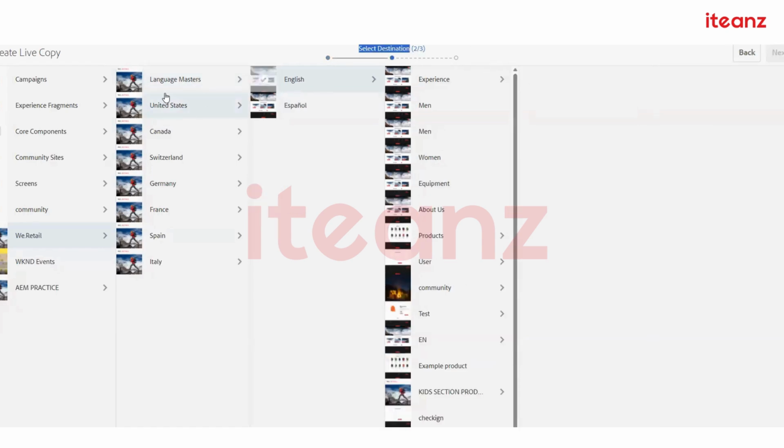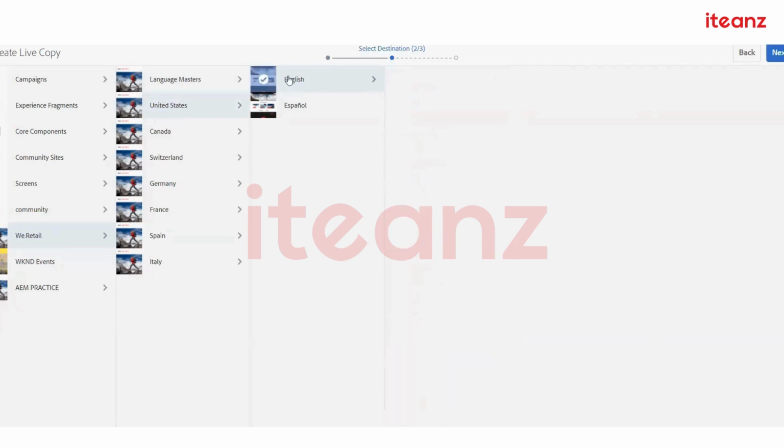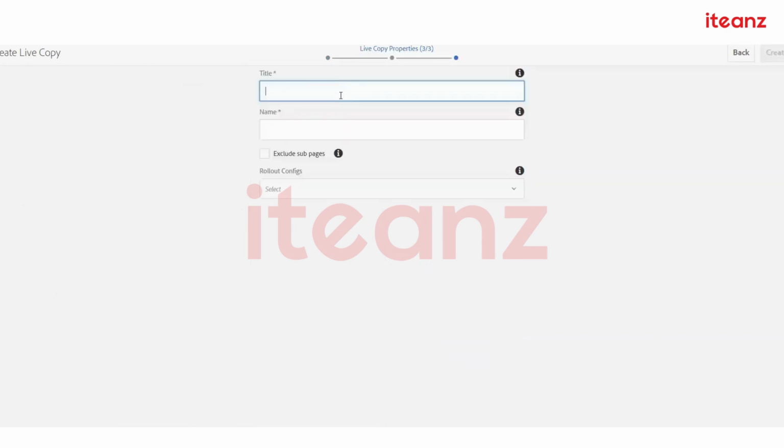Okay. And next, click. We can select the destination. You have to select the destination. I click English itself. So under English only, I need the unique product. You can also change the title, whether you want it unique or not. I will change it to unique product itself. But here you can see I'll copy the live copy properties. The name is also mandatory. Got it? Yes, yes.